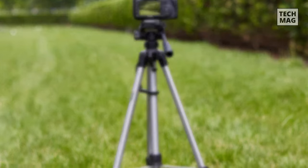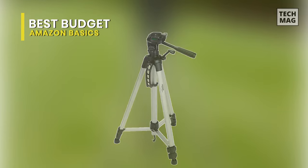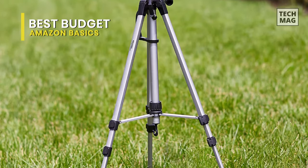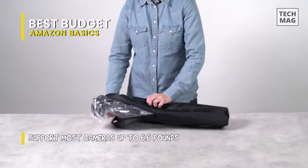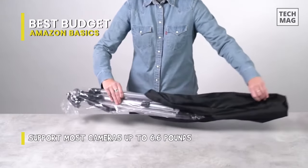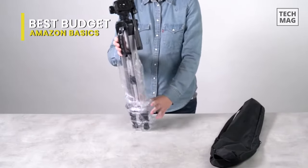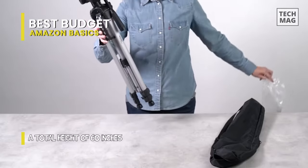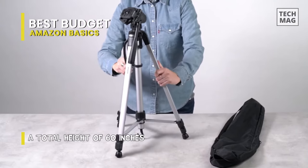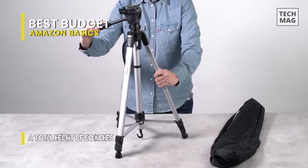Best Budget: Amazon Basics. When it comes to the best budget-friendly model, you can never go wrong with this one. Design-wise, it has a simple silver-brushed aluminum body and solid black accents. Its flat, slightly contoured legs are actually nicer than the tubular legs you'll find on most slicker tripods. It can be extended from 25 to 60 inches when the center post is fully extended. Featuring two built-in bubble view levels and a three-way head, it will allow you to tilt and swivel motion with portrait or landscape options. Its quick-release mounting plate will help ensure fast transitions between shots.